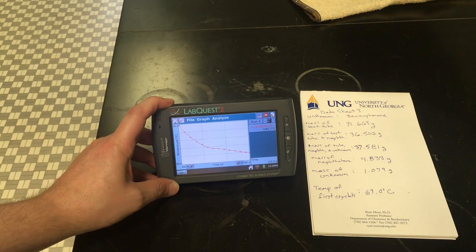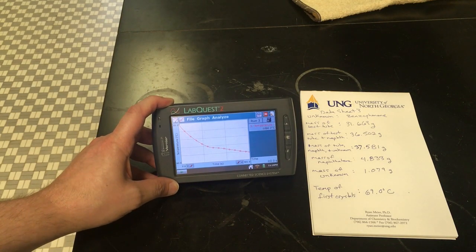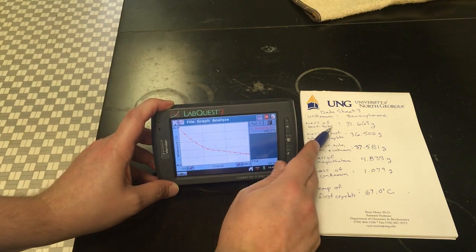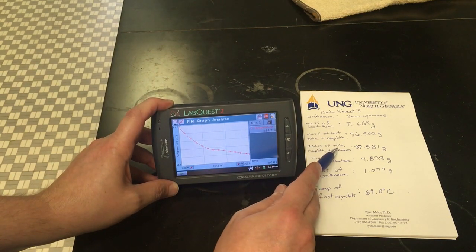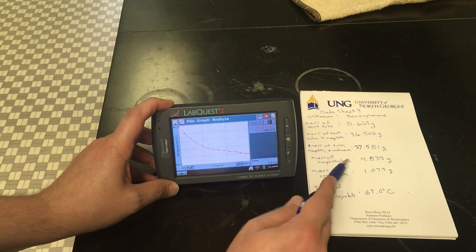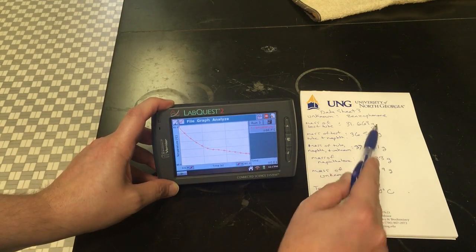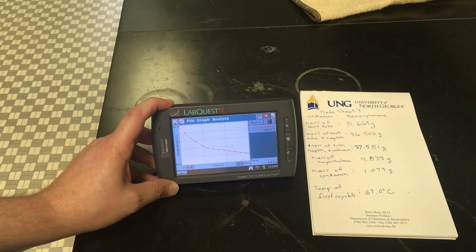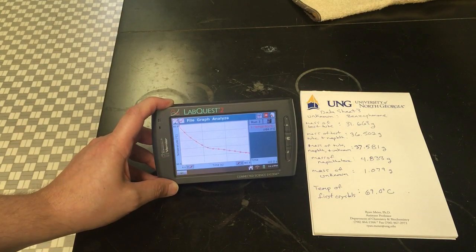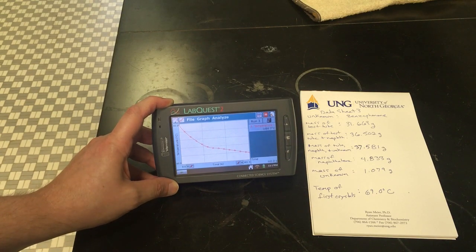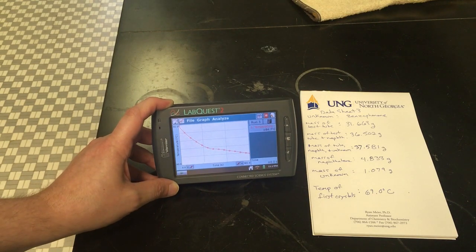All right, so here's our data and visual plot for the third part of our experiment, the last part. Again, see the mass of our test tube with naphthalene, and the test tube with the naphthalene and the unknown. So we have our mass of naphthalene and the unknown. But remember that unknown is benzophenone, so that's what you can enter for your unknown ID on CSE Pub. And you can use that to help check how close your final molar mass is to what's expected for benzophenone when you get to the very end of the lab.